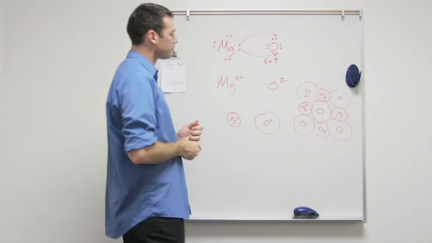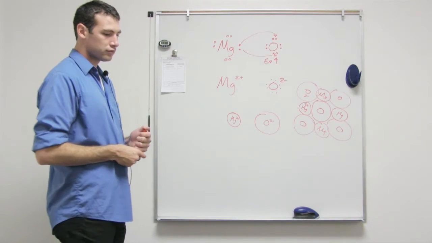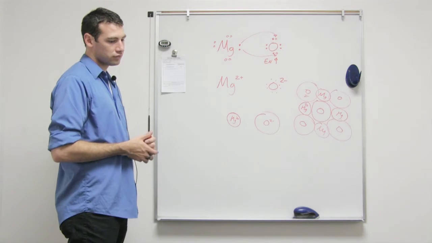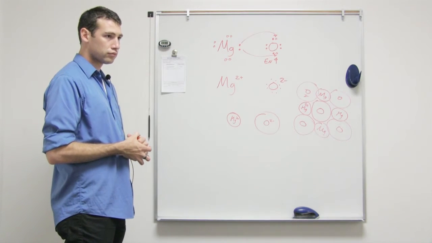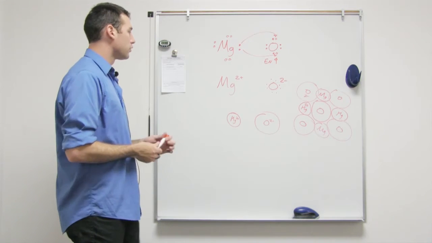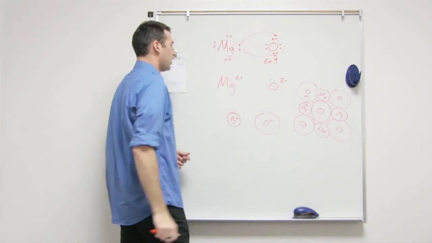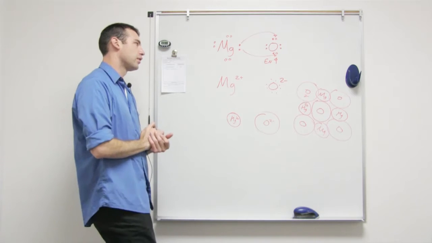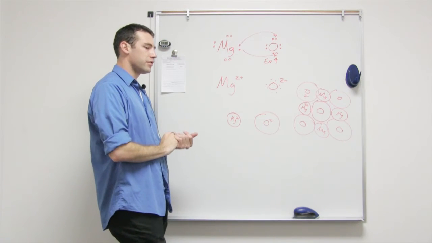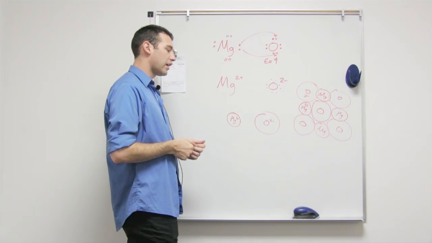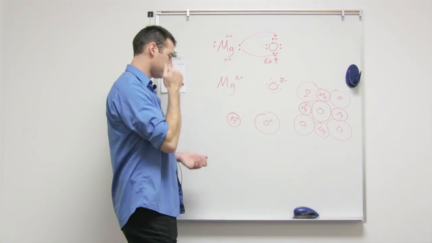Okay. So the question here says, click on the image to launch a molecular dynamics simulation of the reaction between metallic and non-metallic atoms. So which one will be metallic? Oxygen will be non-metallic, right? Yeah, oxygen is the non-metallic, and magnesium is the metallic. The metal will always lose its electrons. The non-metal will usually gain them.